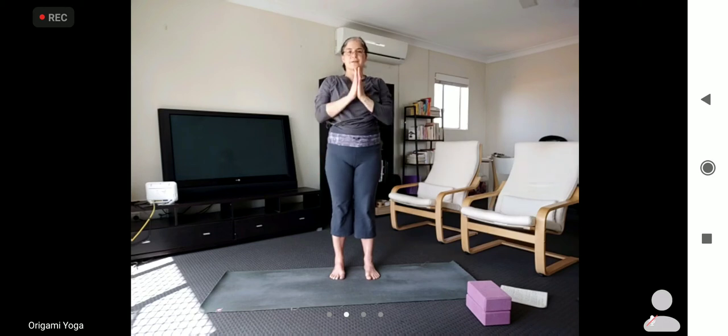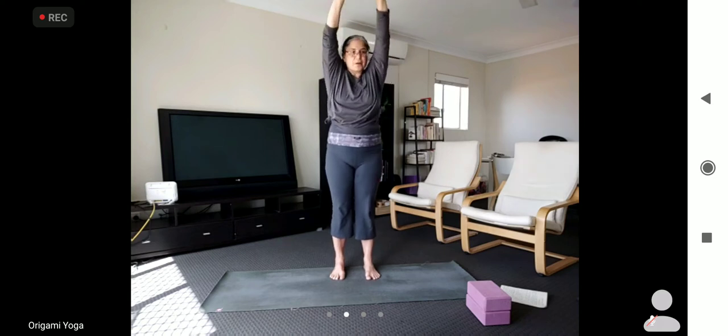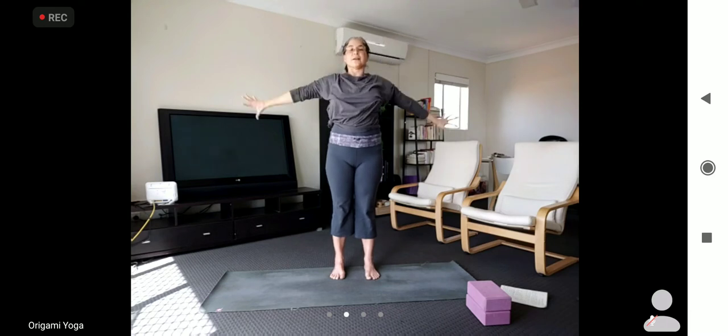Inhale, bring your hands together in front of the heart, interlace them and push your palms away. Round your back, tuck your chin under. Inhale, lift your arms to the sky. Exhale and soften your shoulder blades down your back. Inhale, lift the heart. Exhale and soften. Inhale, lift your heart higher. Exhale, release your hands, interlace them back behind you.